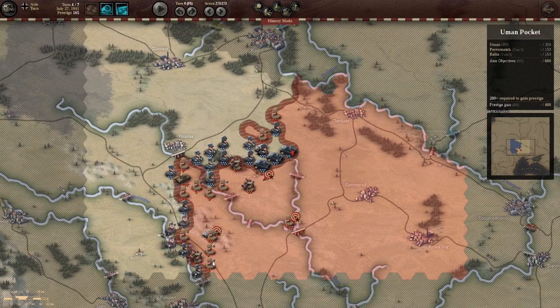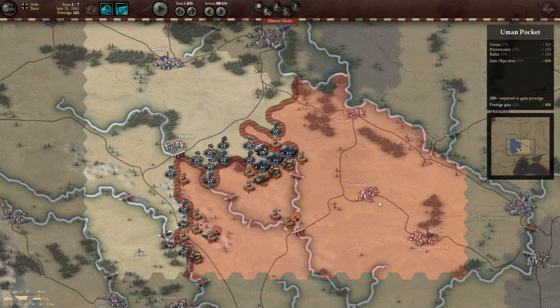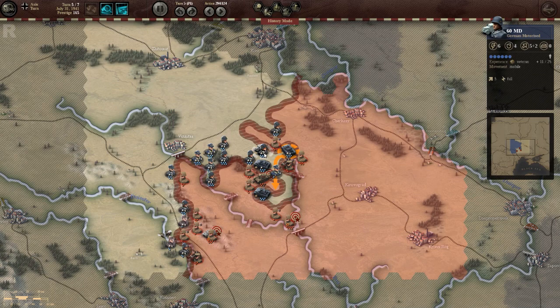Okay, so turn end and move into my turn again. A quick look at the Soviets. Okay, so right now they are defending their position, their main target. My Panzer is very fast, and I use my mountaineers. This is a Panzer, German Panzer, German motorized, German infantry, Wehrmacht, and the German Jaeger version. The Jaeger, they are like the elite infantry.